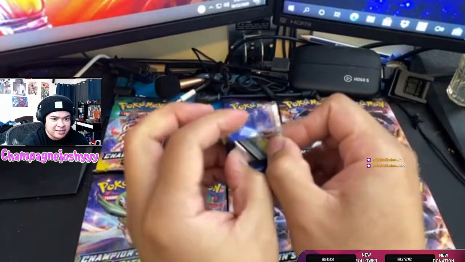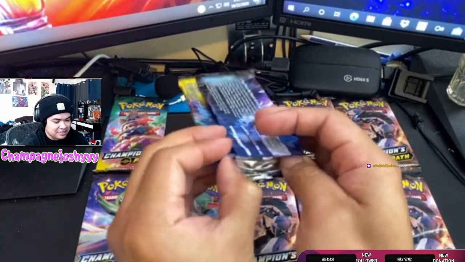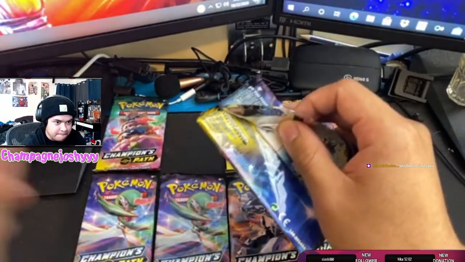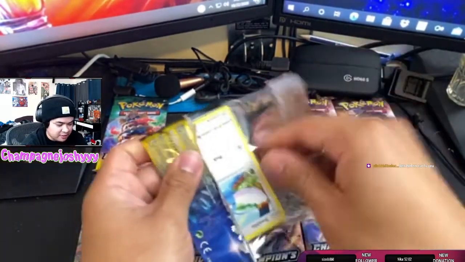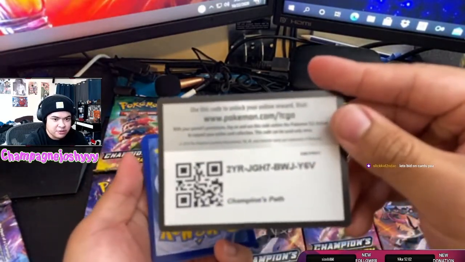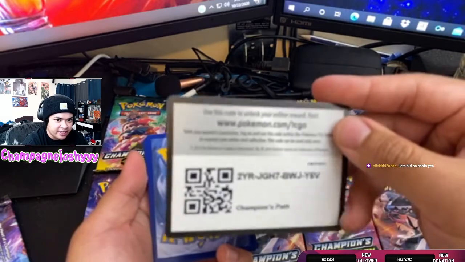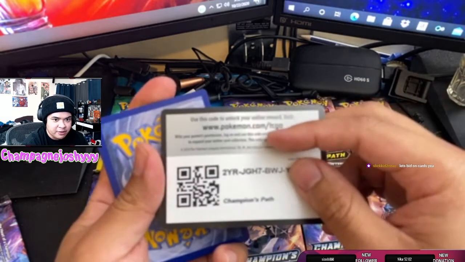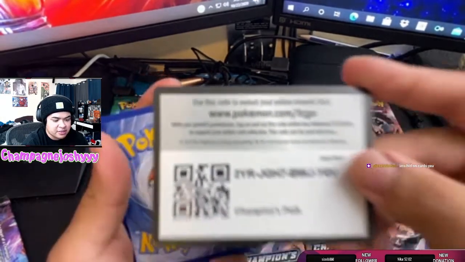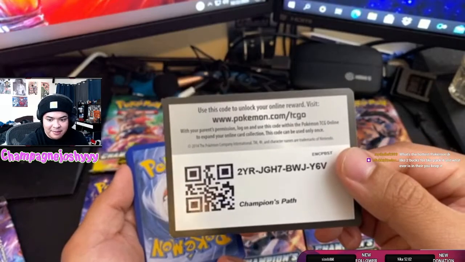Now, I'm not exactly a professional unpacker, but I gotta say, that top sale right there, cracked it. Perfecto. Let's bid on cards. What do you mean bid on them? Code card there for you boys. If you do play the online game, you put the code card in right here. Pokemon TCGO. I don't know why my camera doesn't want to focus. Hold on. Oh, wow. Okay, a lot better right there.